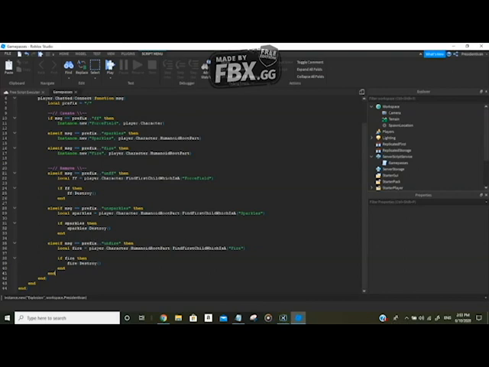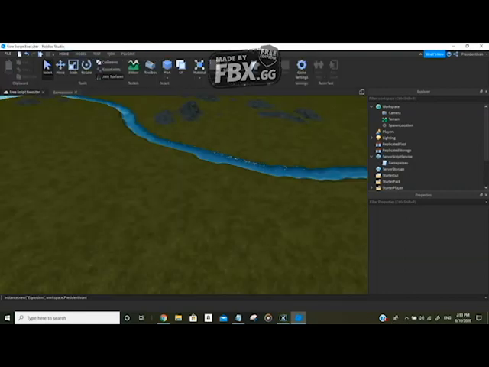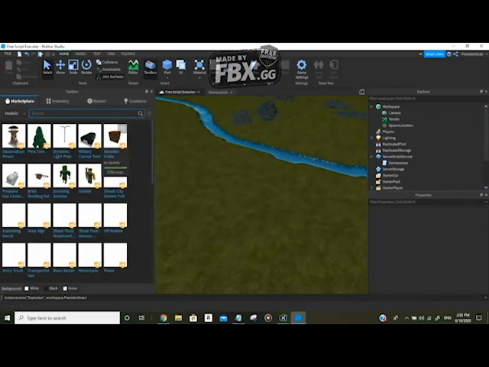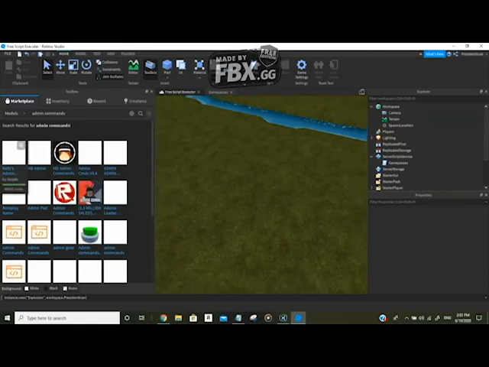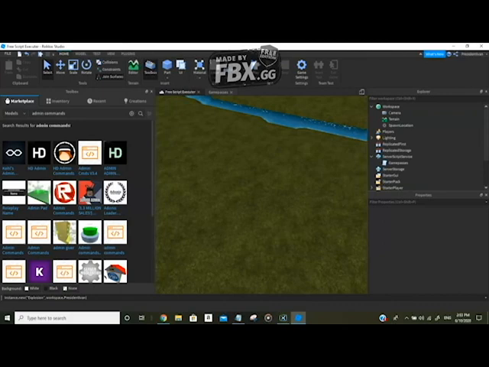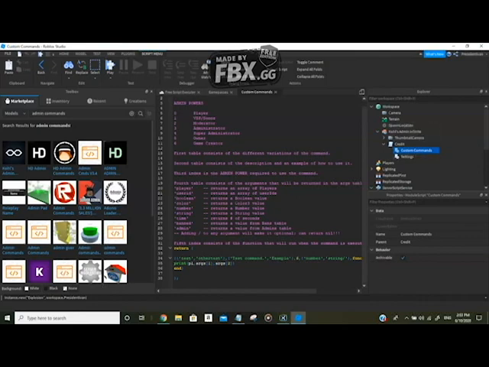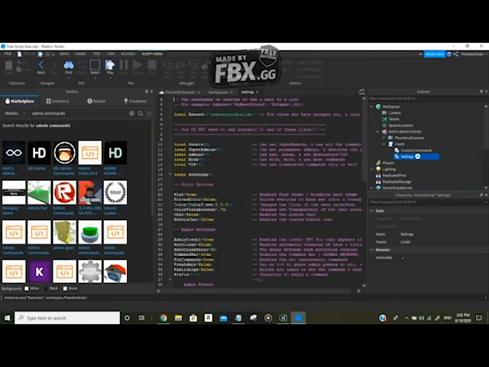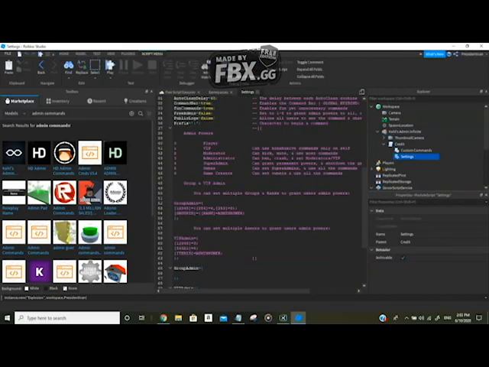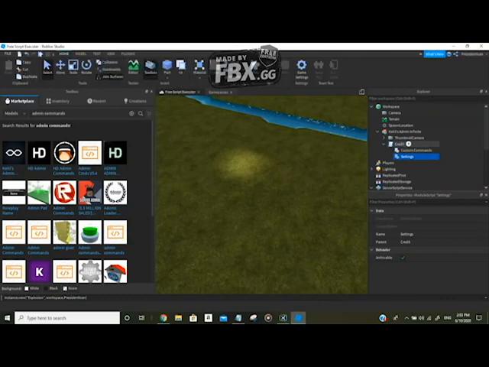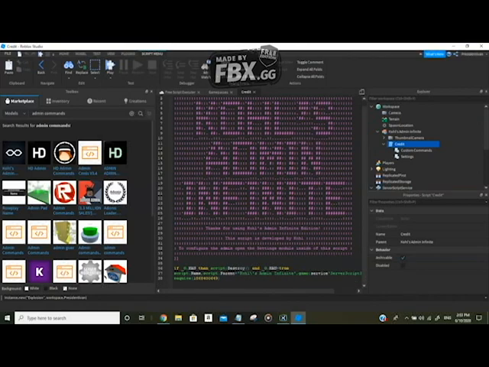Again, if you want to know how to do some other commands, like say walk speed or jump power, a bunch of other commands, let's see if we can find some admin commands in the toolbox. Let's say admin commands, and if you want to learn how to code these commands, like in Kohl's admin, for example. Okay, this admin commands doesn't include the source code. It doesn't include the actual code. It's a certain module script that doesn't exist here. As you can see, it searches for the ID of the module scripts. So we can't actually see the commands.